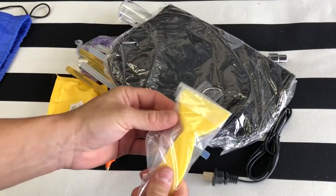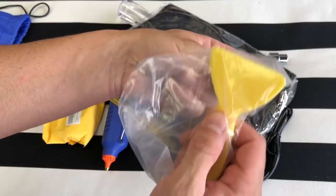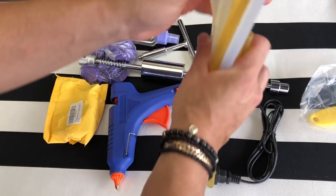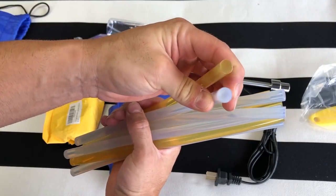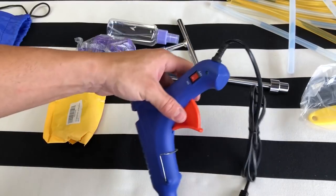So the first thing included is two little spatulas, and I think that's to remove the glue afterwards when you take the dent out. It looks like a travel bag. We got all the different kinds of glues — yellow is for more adhesive and the white is for normal duty. So if you have a stubborn dent that the glue isn't pulling out, you switch over to the yellow. We got the glue gun.